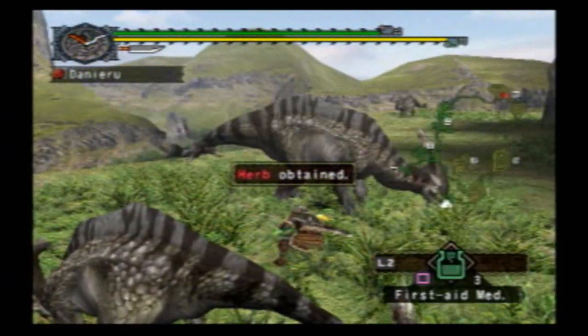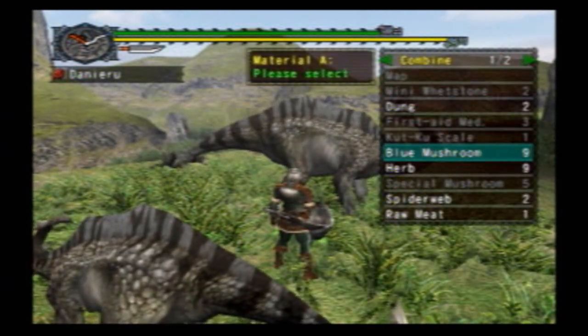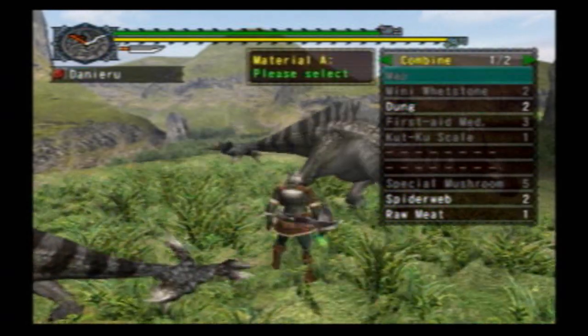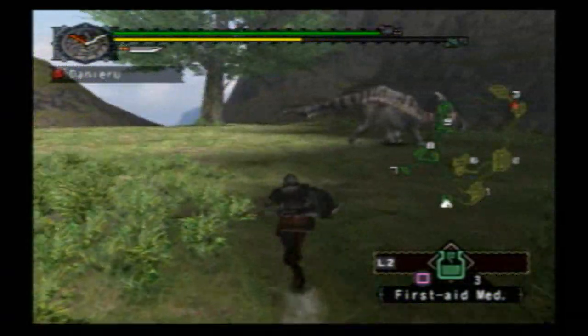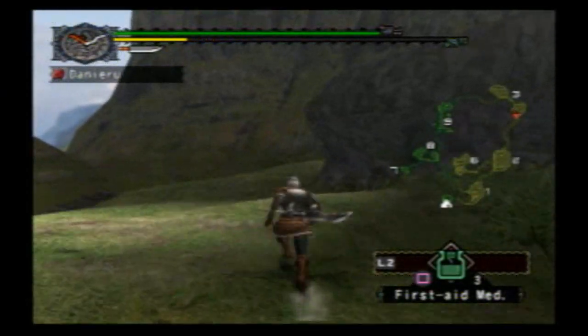Yeah. All right. How do you... Oh, right, start. Okay, combine, and let's do it. Yeah, 100% success. Sweet, got all 9. That's very good. Since you only got to turn in 2, and I already have 2 sitting at home in the box, we're pretty much good.